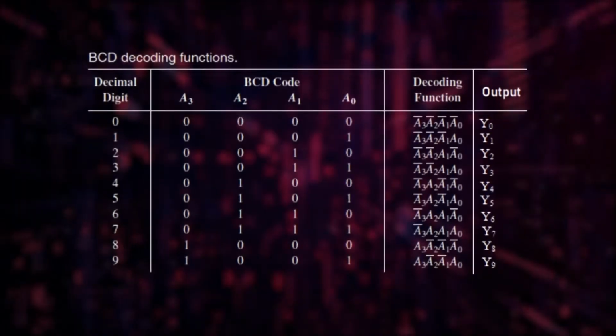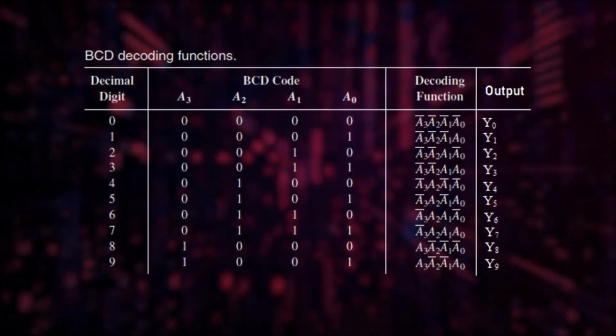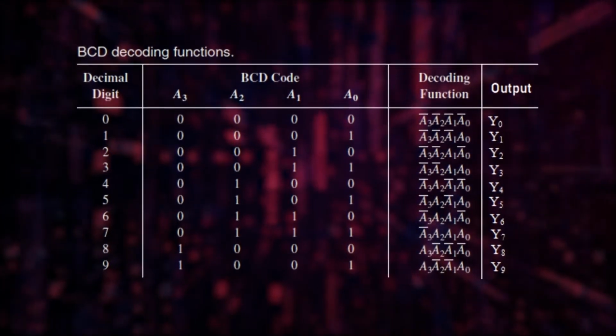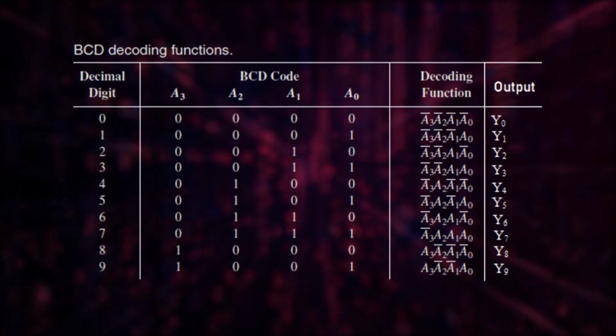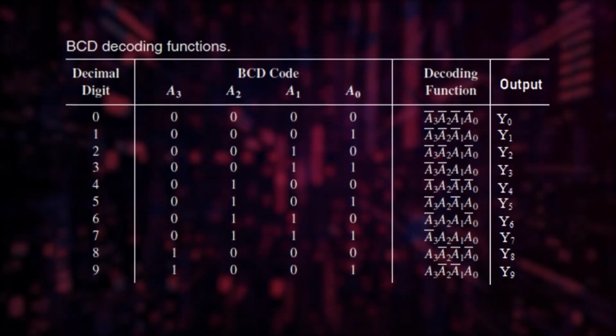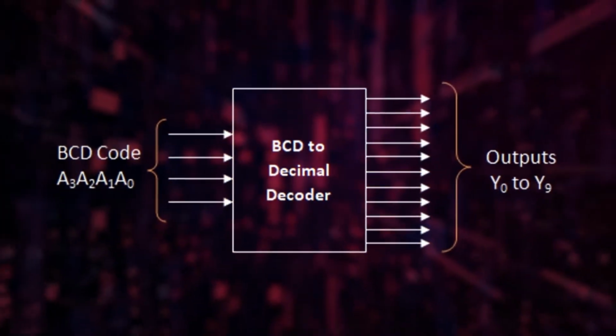The BCD inputs are given as A3, A2, A1, A0. We get the corresponding decimal at the output after decoding. Since it is BCD, only 0 through 9 can be given as inputs. See the logic diagram. The next is a BCD to 7 segment decoder.